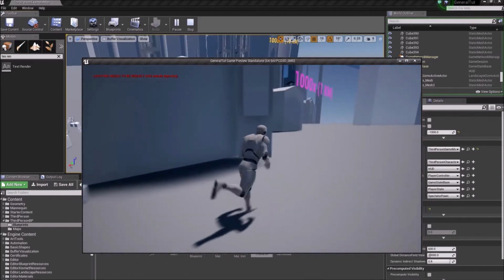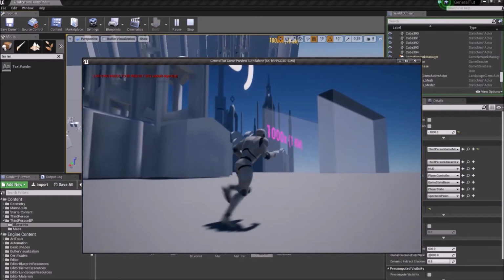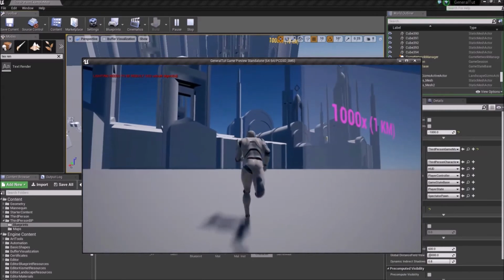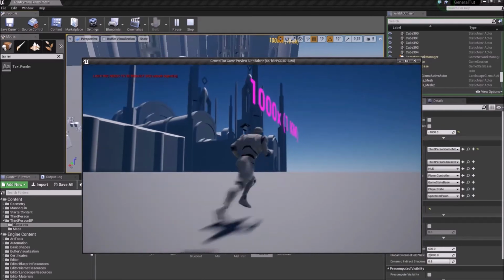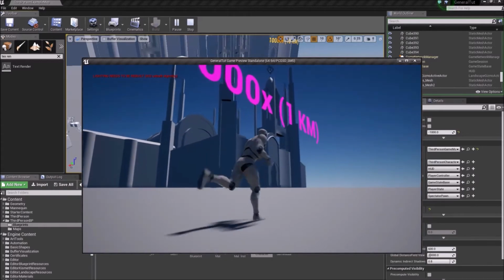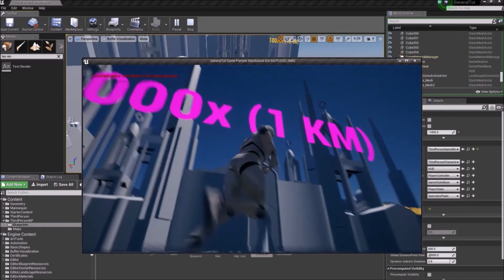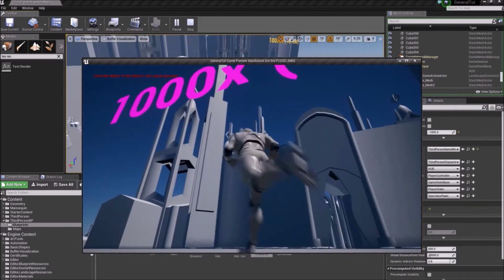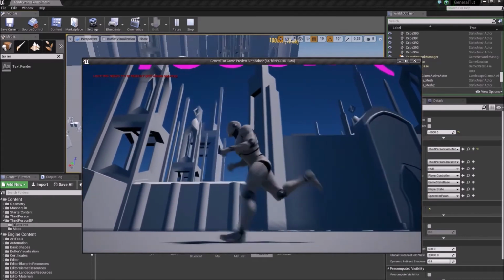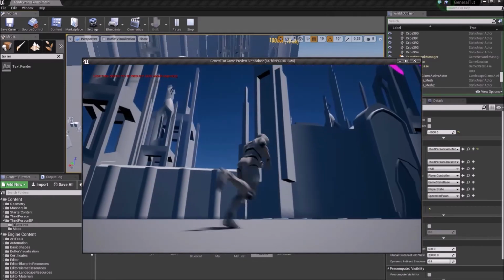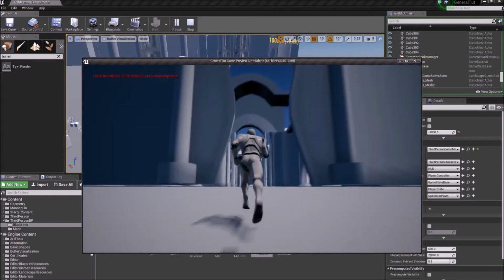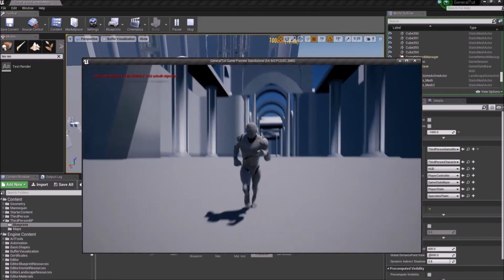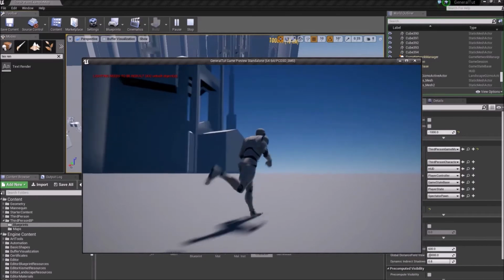So the next one here, this one here, is 1000 times bigger than the initial temple mesh, and it's roughly 1 kilometer in size in the Unreal Engine. When you look at it, it's really big, but nothing happens, so it doesn't clip out or anything. And when you look at it, it's really spacious. But we will get to the next one.